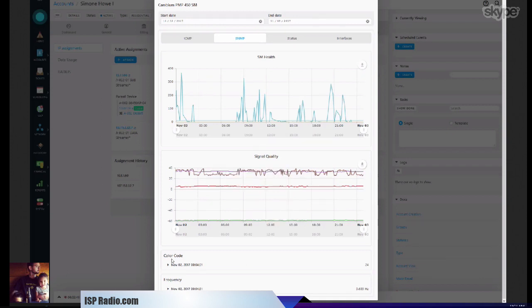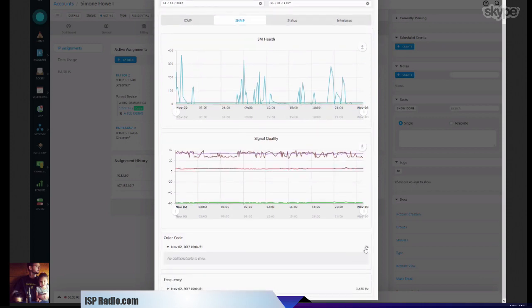One of the other things we can do in the network monitoring as well is, rather than graphing things, we can track how often they've changed. So, for example, on Cambium gear, I'm sure you guys are familiar with, they have a color code on there that's kind of like the concept of an SSID. So I can look here and see right now it's color code 24. Has it ever been something else? And kind of the same deal with the frequency.